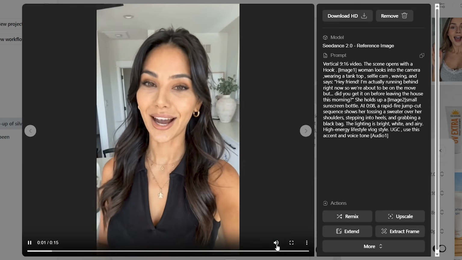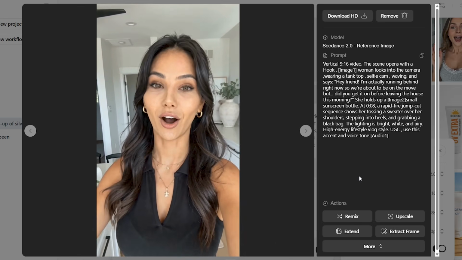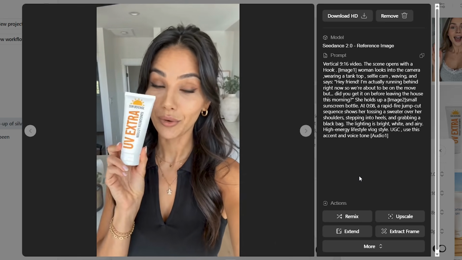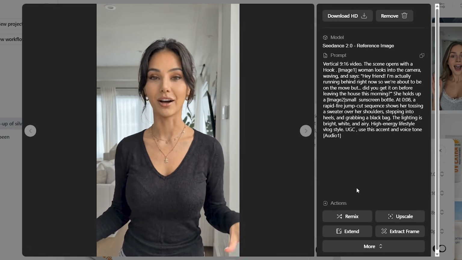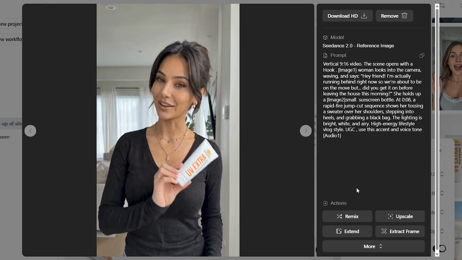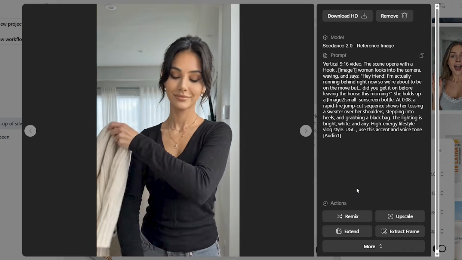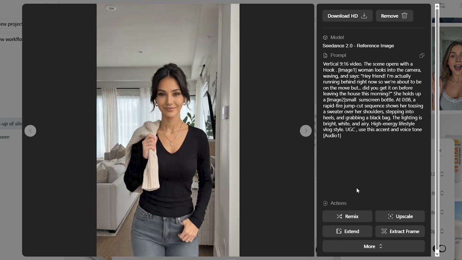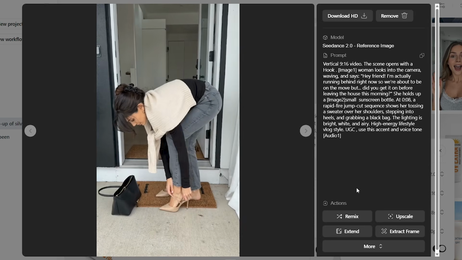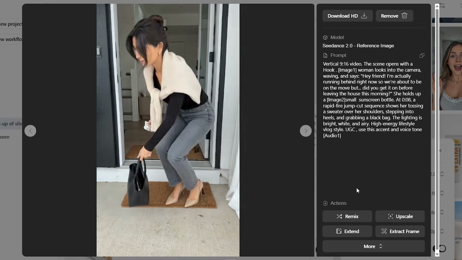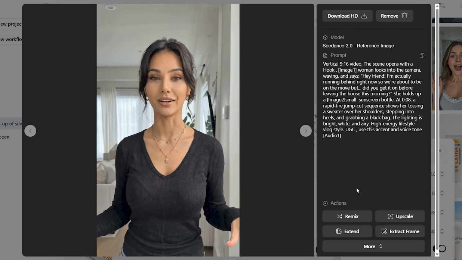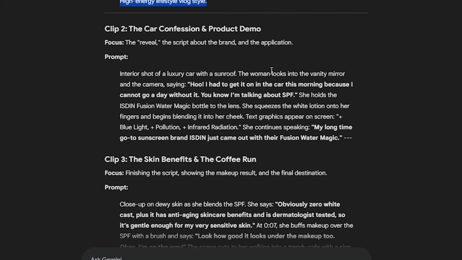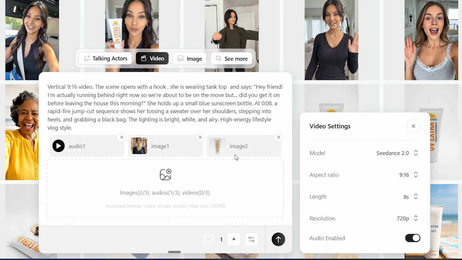Actually, I generated multiple outputs just in case we can get a variety of different shots, because obviously we cannot get a perfect shot in the very first output. So these are a couple more videos. It was very casual, although the audio is the same that we uploaded, just to keep the character voice consistent, because this is very important while we are generating long form videos. In all of these videos, she's getting ready, and this is kind of a lifestyle vlog. Now in the very next prompt, you can see the uploaded video that was our reference video.